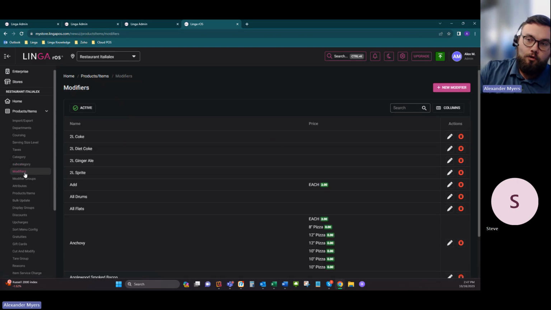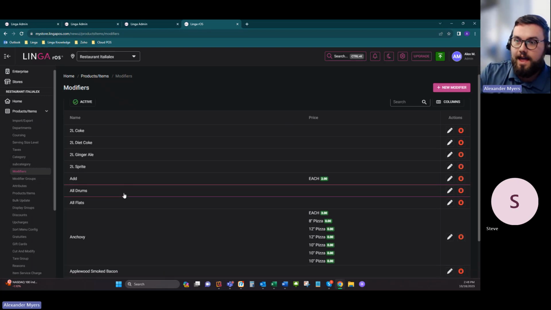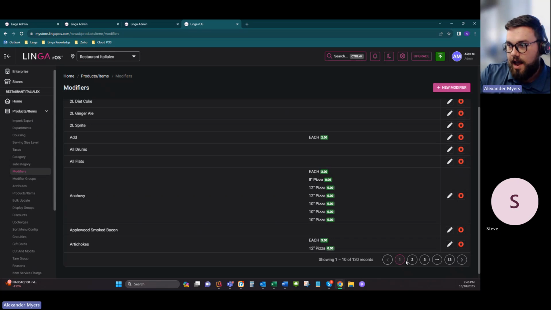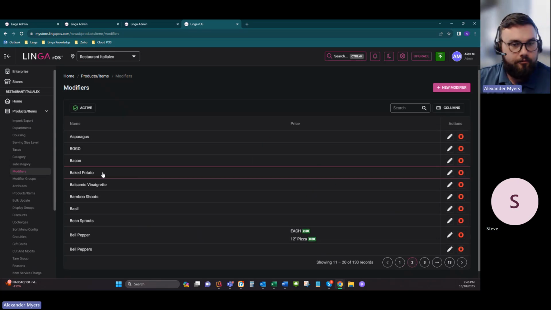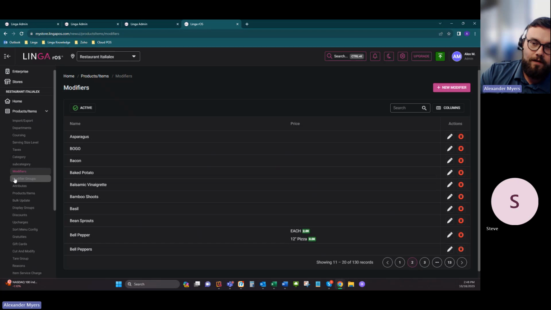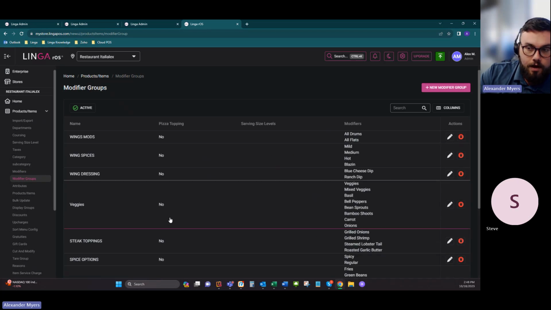The largest majority of items that you're going to have are in this little section, modifiers. So this is every single modifier we've ever had added, add bacon, sub fries, and so forth. And what we do is we take modifiers and we combine a bunch of modifiers into modifier groups.